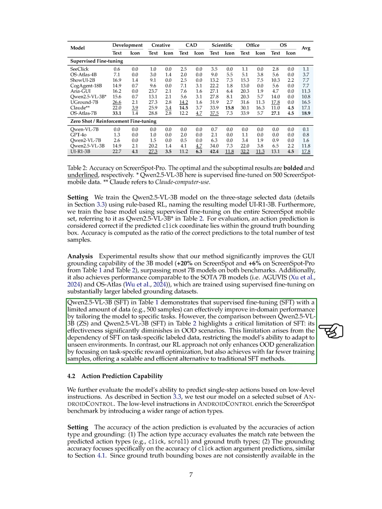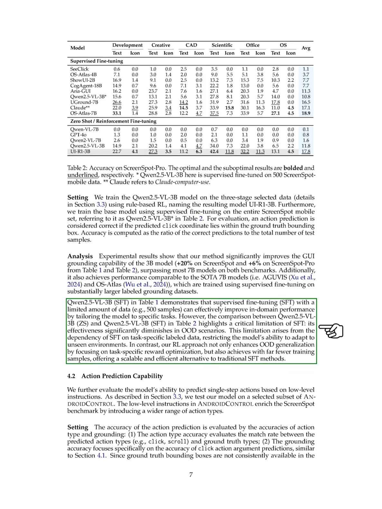Section Summary. In this section, we describe our three-stage data selection process for refining GUI-related datasets based on quality, difficulty, and diversity, resulting in a high-quality mobile training dataset of 136 samples. Our approach, utilizing rule-based reinforcement learning, significantly enhances the GUI grounding capability of our model, UI-R1-3B, outperforming many larger models while demonstrating improved out-of-distribution generalization compared to traditional supervised fine-tuning methods.